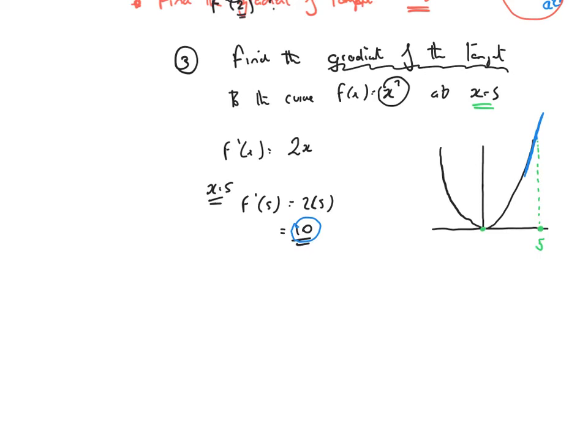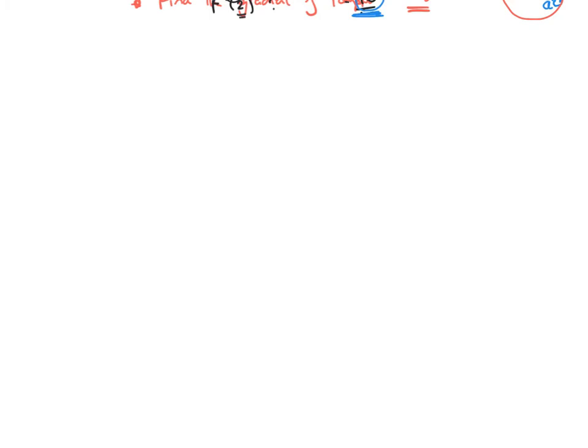It's looking at the gradient of curves at specific points. So we're looking for the gradient of the curve y equals x squared at x equals 5. So what do you do? You differentiate, then you move along to 5, then you move up, and whatever gradient the curve is there, that's what it is. In this case, it is 10. Let's take down an example 4.